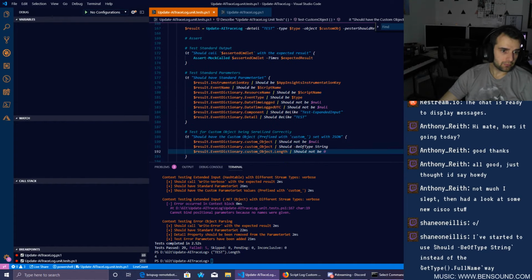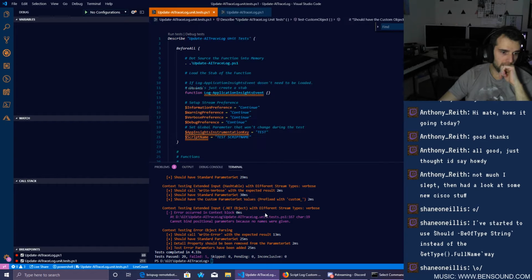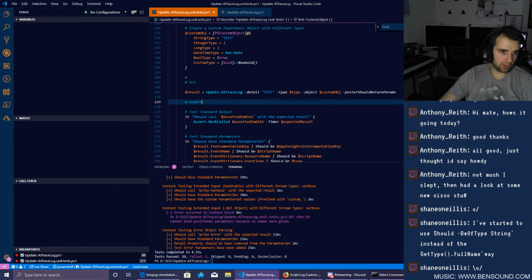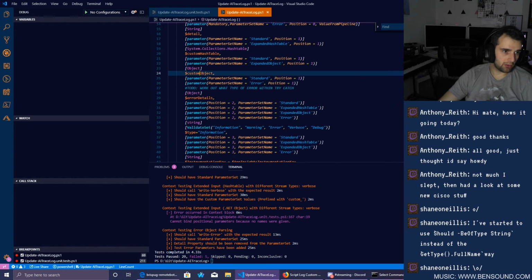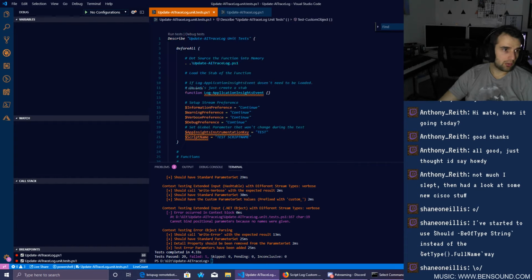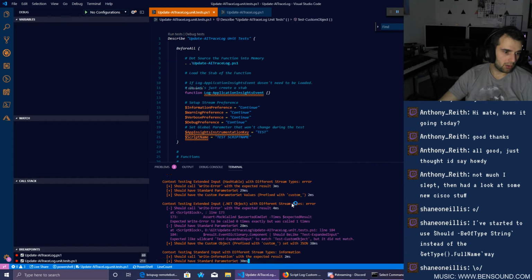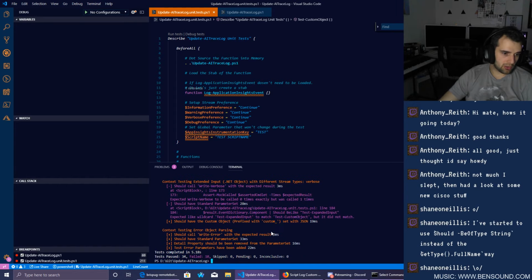Oh, okay. So convert to JSON, depth 2, 167.19. Let's have a look at that. So we got object. I don't think the parameter is called object. I think it's called custom object. That's firstly that. Let's rerun this and see if it passes. Okay, we've got some big errors, which is good. So what do we got?